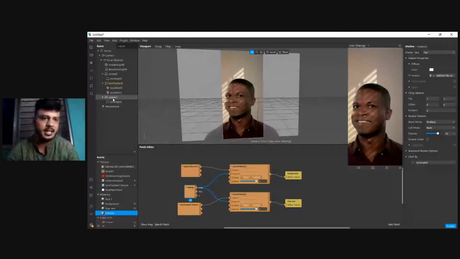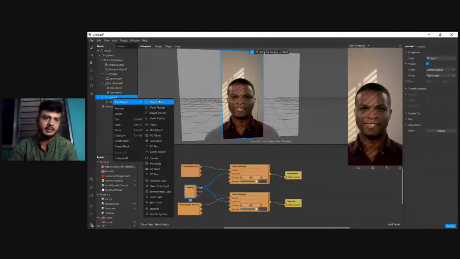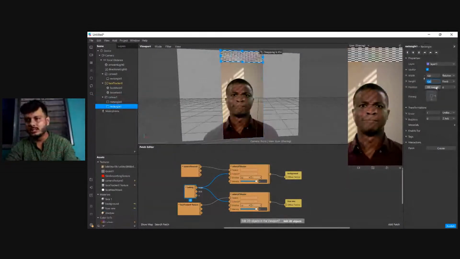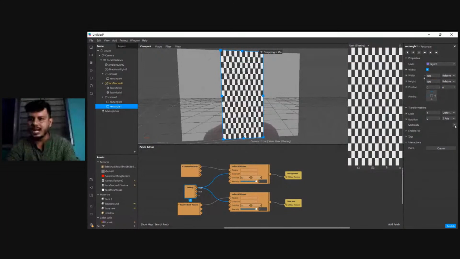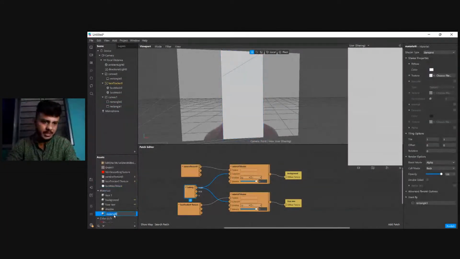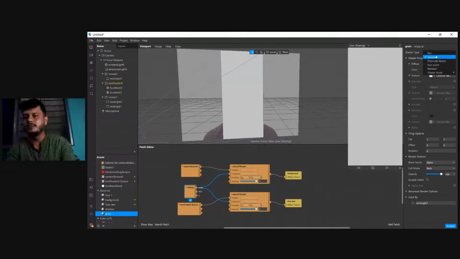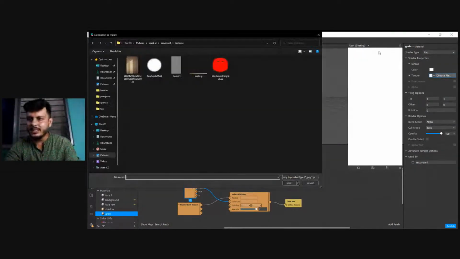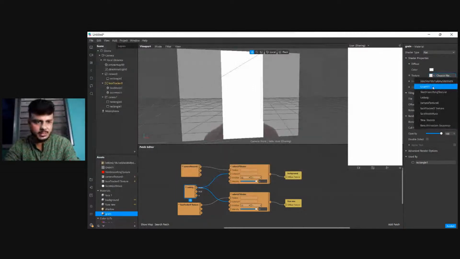Okay, so go to the latest canvas that we have created right now, add another rectangle and do another 100% width, 100% height, and create another material here. Go to the material, name it grain, and set the type to flat. And now add your file here, that grain one.